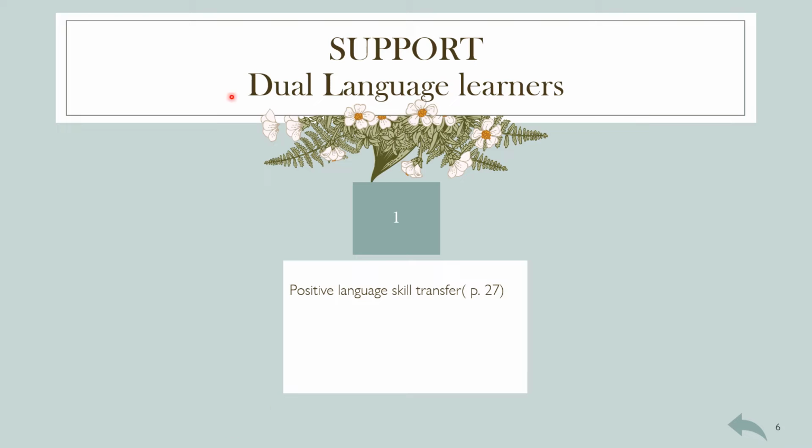Okay, in this article, it mainly discussed the importance of a home language in dual language education. So it is very challenging for me to find experts to support my lesson plan because I can't provide home language instruction. So the only thing I can use to support my lesson plan from this one is the positive language skill transfer, which is cognitive.